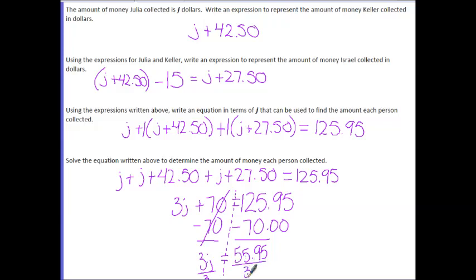Now, what I want you to realize here is we're going to cross these off, but it's not that they cross off and become 0. What they're really crossing off to become is 1, because 3 divided by 3 is 1, and then 1 times j will give us j. So our final answer here is 1865, which matches what we found in our bar modeling.